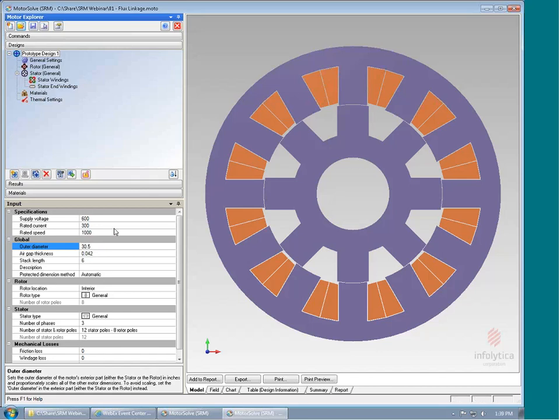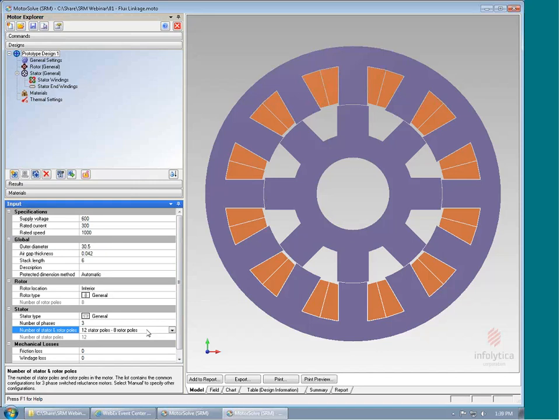So the first place that you come to with regards to the design of the machine is the template design area where you would enter the supply voltage, rated current, rated speed, and then the overall geometry envelope. So in this instance here, we've got an outer diameter for the stator, we have an air gap, and we have a stack length. And then further, as we look down here, we have an option for the number of and nature of the actual poles for both the rotor and the stator.